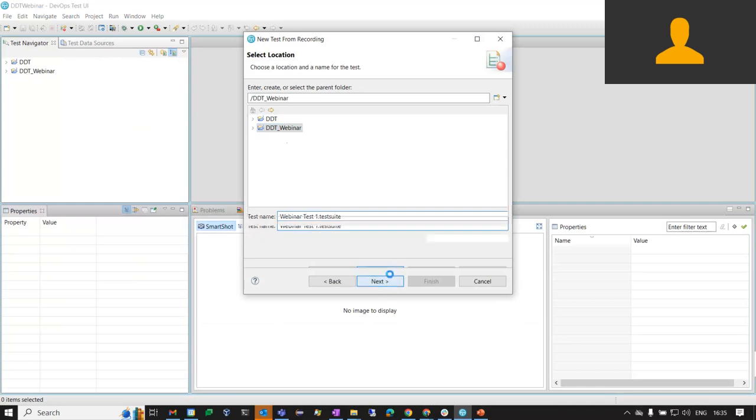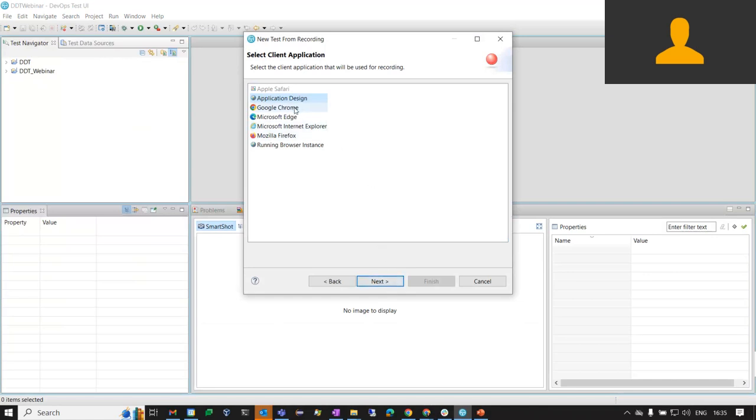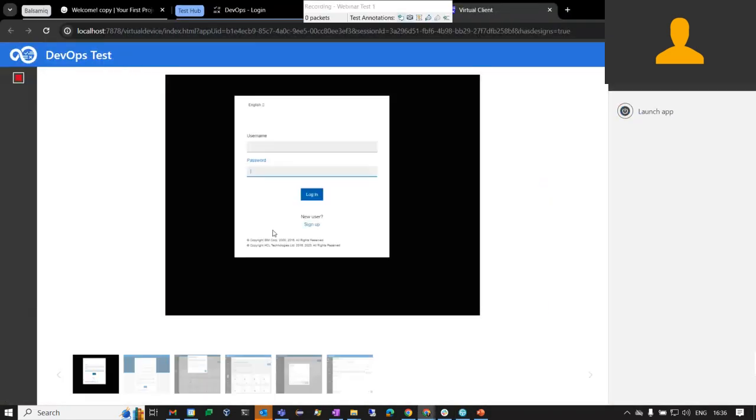webinar test 1. And instead of going from our usual approach of launching a browser, setting the URL, accessing a live application, instead of doing that, which we'd normally do, this time we're going to access one of our application designs. And the one we're going to work with is our webinar demo, the one we just created. And that loads us into, if you've worked with our mobile recording tool before, this looks very, very similar.